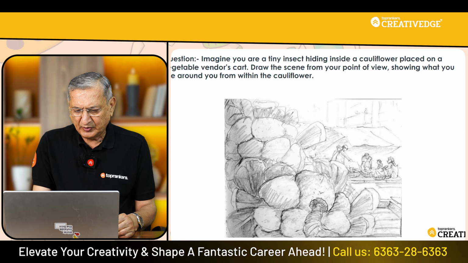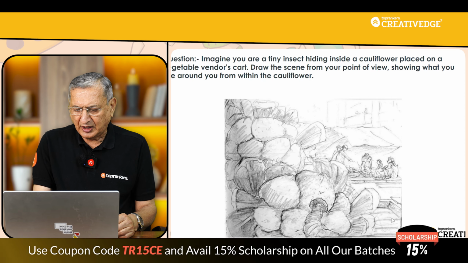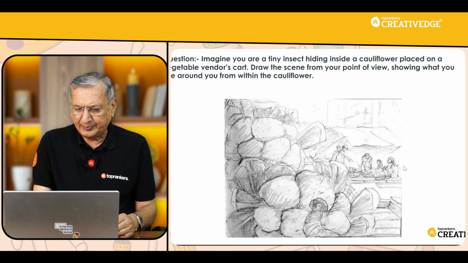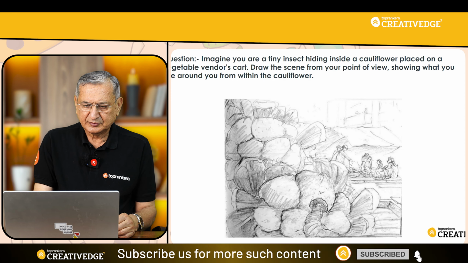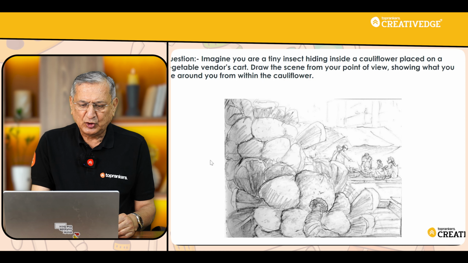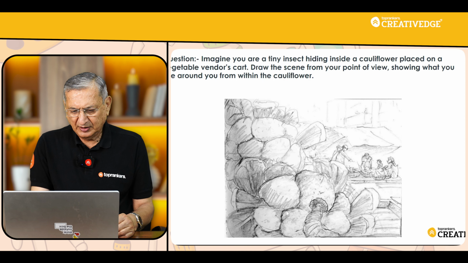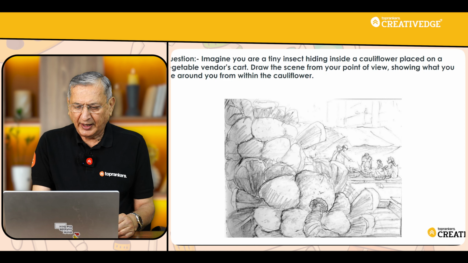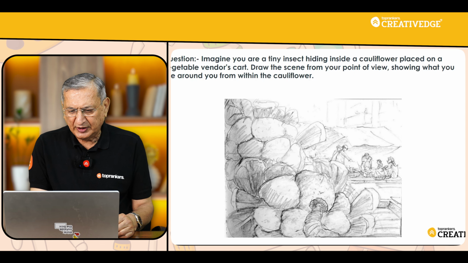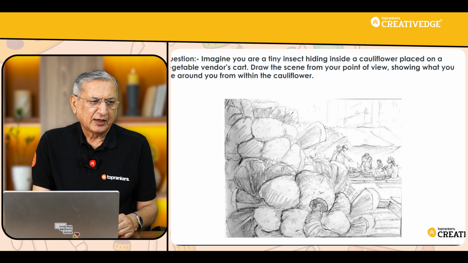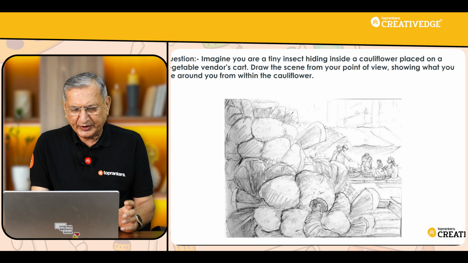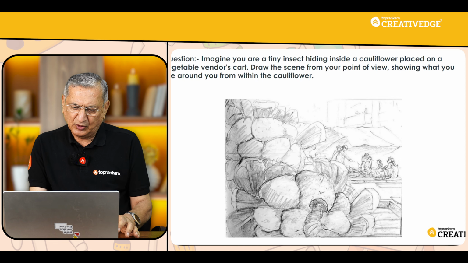So here is the caterpillar which has slightly come out, and here is that cart, the sides of the cart, and the people buying some of the things on the other side of the road. See your imagination. The place where you are placed is the vegetable cart. So these things will be seen as exaggerated in size, and these in the perspective rather small size. I have also used a vanishing point so as to indicate where the caterpillar's eyes would focus on. It is highly, so to say, fictitious, too much imaginary, but this is how the picture will look like.